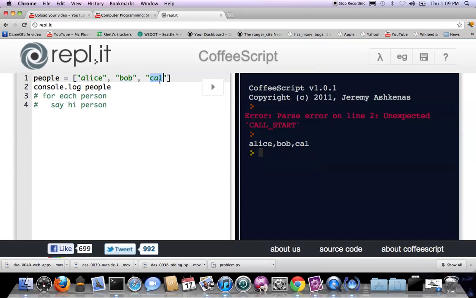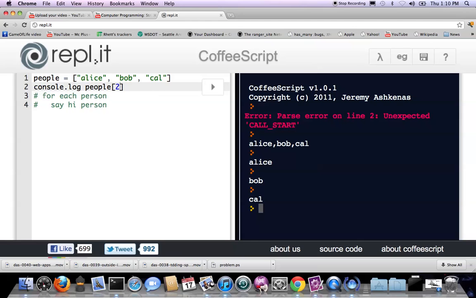Bob, and Cal. So an array is composed of several elements, and we can see that the first element is indexed with the number 0. We don't need to understand exactly why we start counting with 0 yet, but Alice is element 0, and then Bob is element 1, and then Cal is element 2.